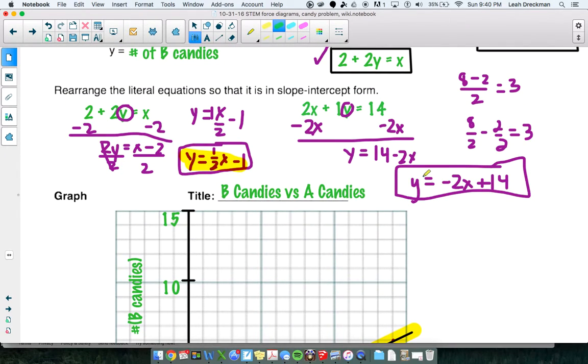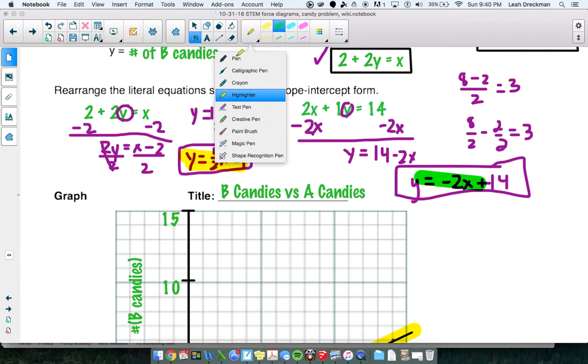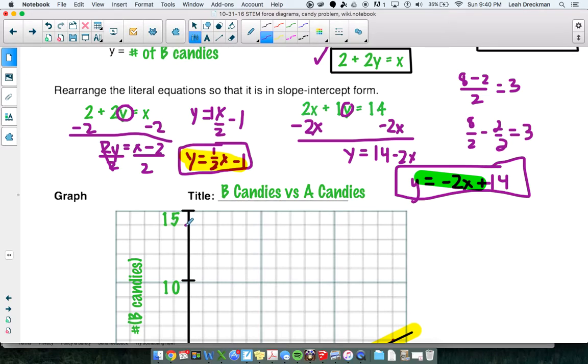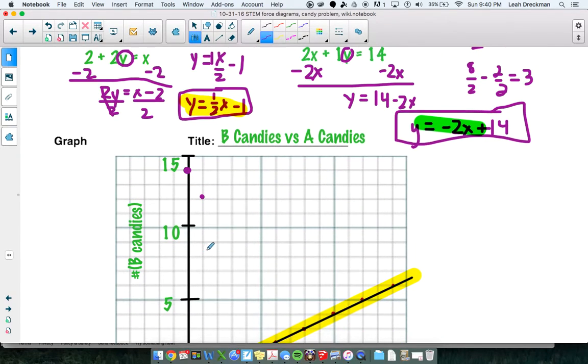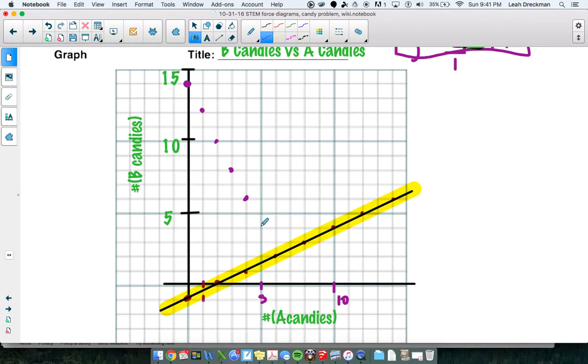All right, let's do the second one. The second one has a y-intercept of 14, so we're going to start up here at 14 on the y-axis. And the slope is -2, so that means I'm going down 2 for every 1 unit we move over. Down 2, run 1, down 2, run 1. Some of you like to put this actually like -2 over 1. That's fine. You can do that. It's your world. Rock it. Own it. All right, so we got our points here.